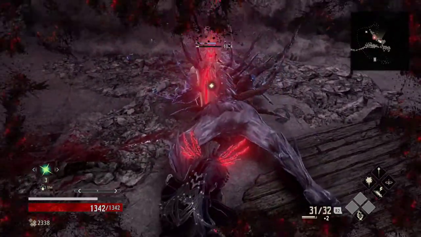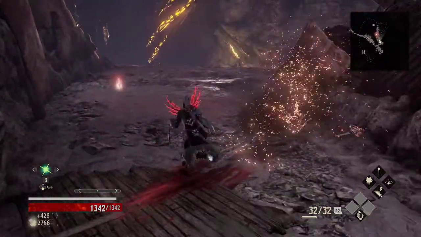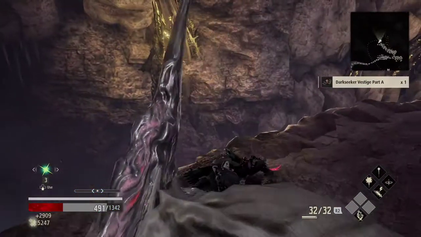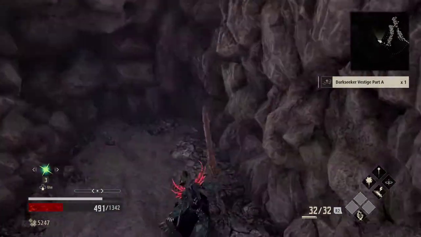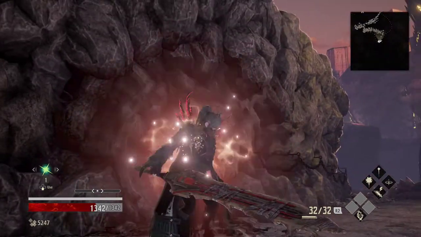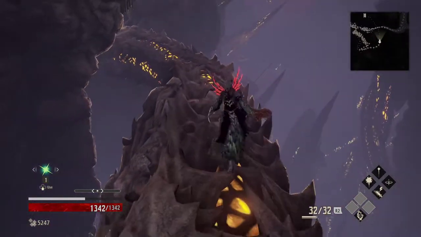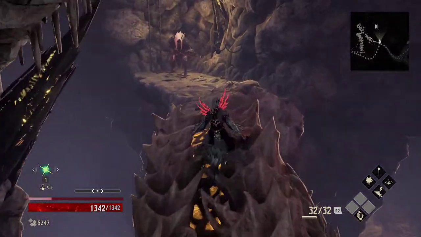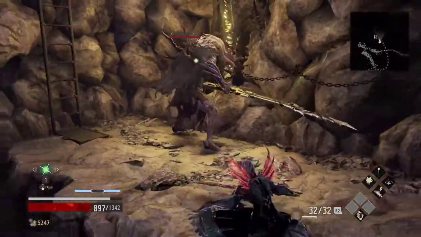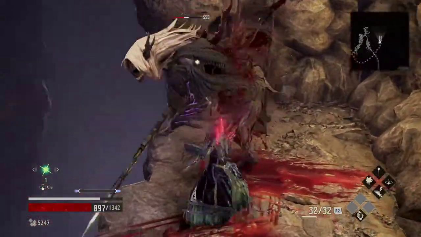Try and get this guy down before the big guy comes along. Are you really sure? Oh Jesus Christ! All right, let's get the vestige. Just drop down here. This is insane. I hate these big guys. Like a little delay as well. Come on.